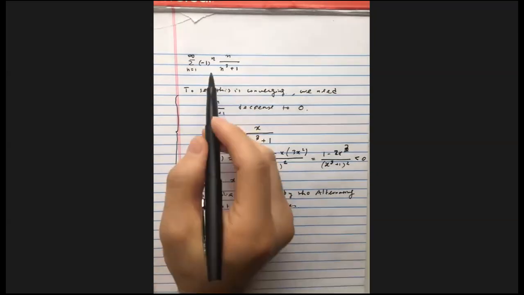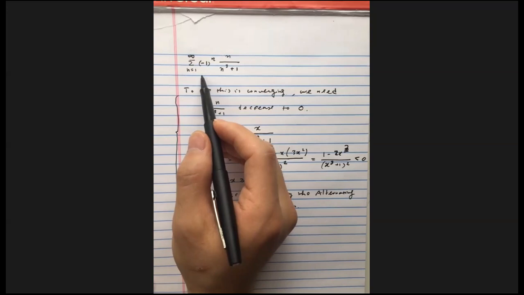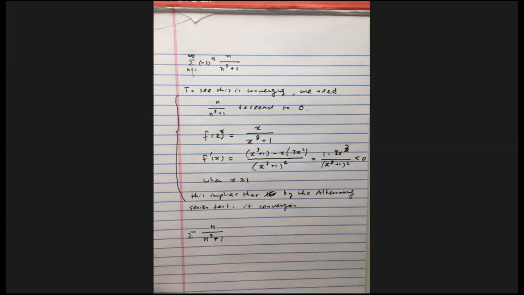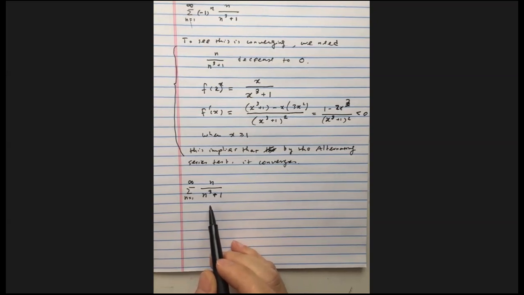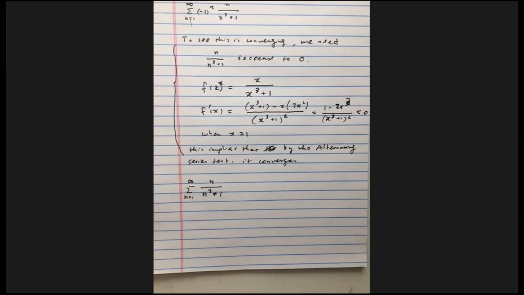We only know that the series itself is converging, but to see that it's absolutely converging or not, we need to look at the absolute value of the series. So let's look at the absolute value of the series, which is given by n over n cubed plus 1, when n goes from 1 to infinity. My question is, does this one converge or not? Anyone who knows that? If n over n cubed plus 1 is converging or not as a series? You guys should be able to tell it right now, actually, before the exam already. Any answers?